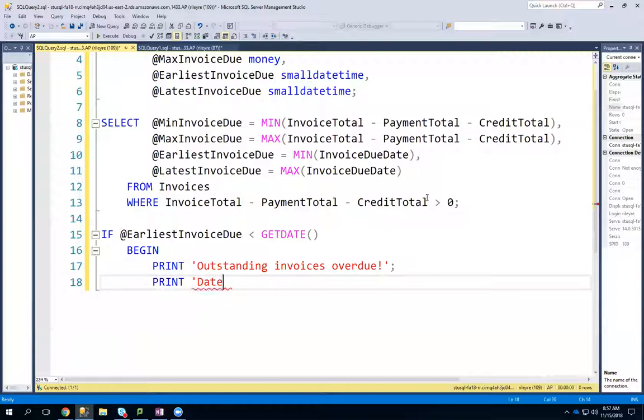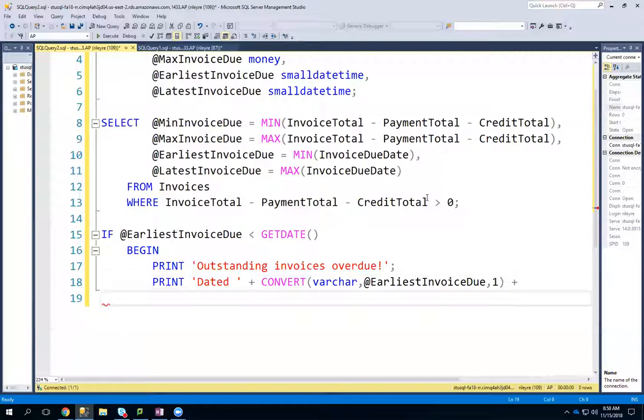We are going to output some nice helpful information about their dates. So first, we'll use our earliest invoice due date. We're going to format those using pattern number 1.